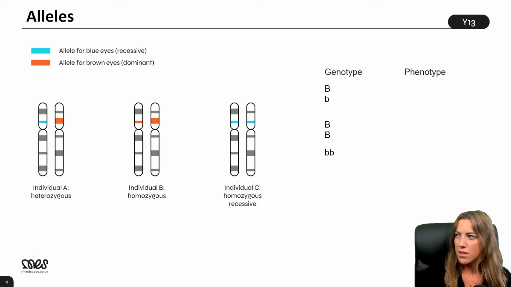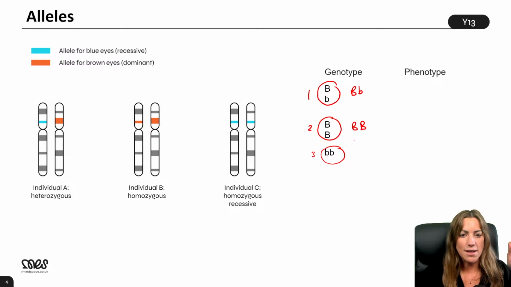So what I want you to do, this text has come up a little bit funny. Just have a look at the genotype. This is genotype 1, this is genotype 2, and this is genotype 3. Obviously, these are meant to be next to each other, guys. I'm sure you realise that. I think it's just shifted the letter down, hasn't it?